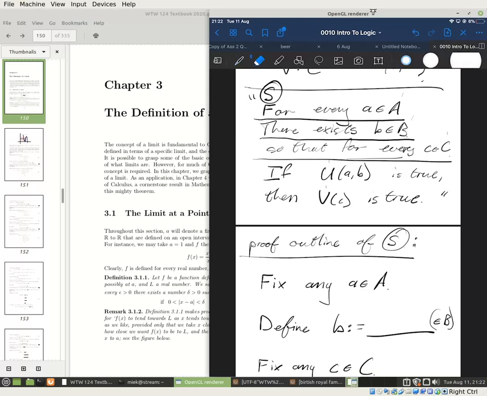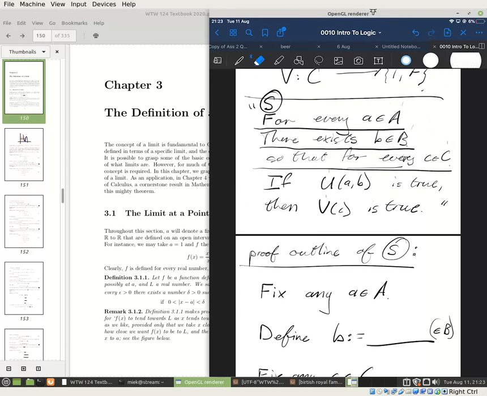So before we move on, notice here, every time we have a universal quantifier, we say fix any element from the set that we are choosing our elements from. So for every A in A, we want to prove for every A in A. So what we do in writing our proof, we say fix any A in A.